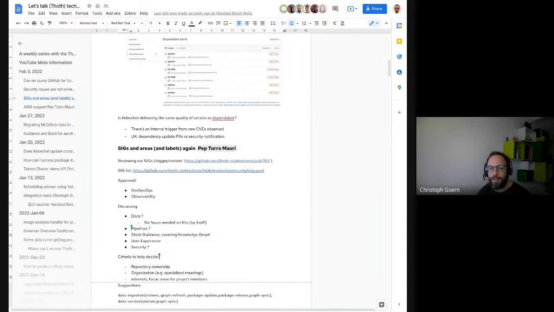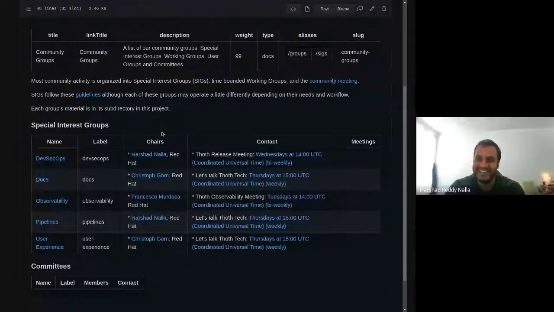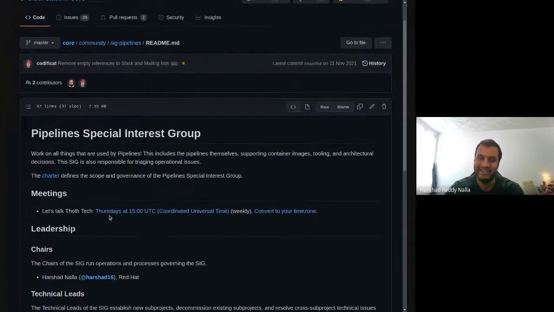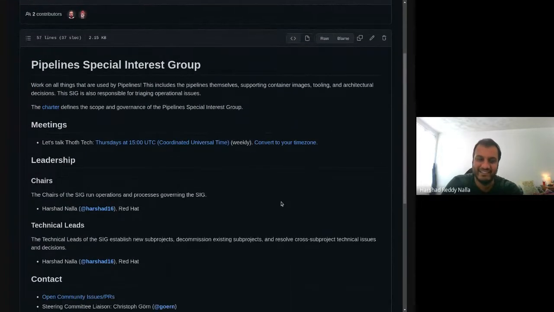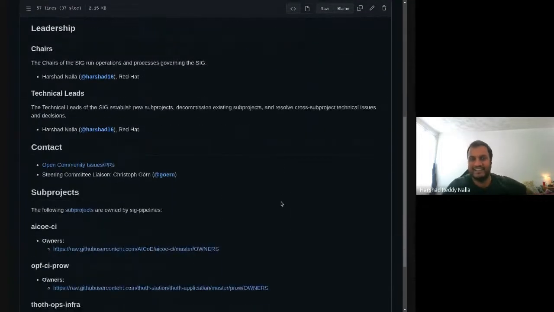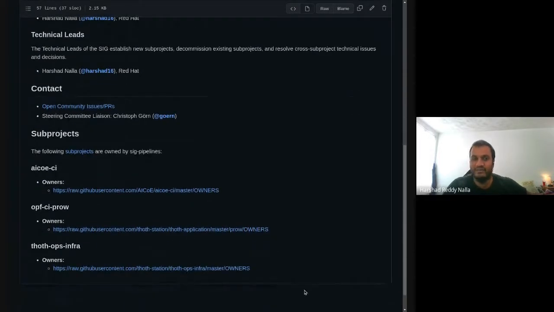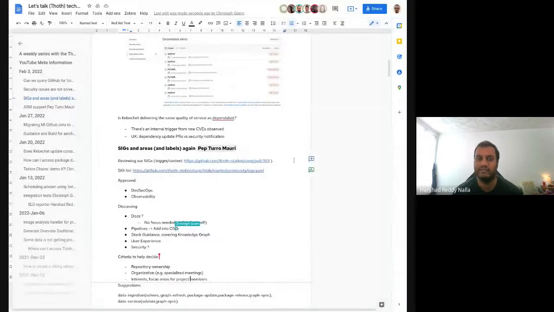What is pipelines? Hashard, did I force you to create it? I was also wondering what pipelines was. You created it, I just... we have that name there, but I understand this is for the AI CVCI and other stuff, but I think this can move to OSG because it is anyway moving there. So we can remove it from here, but I think it's just a placeholder for now. Or we can just merge it into DevOps if that helps.